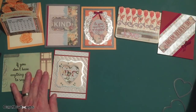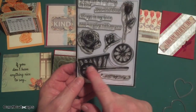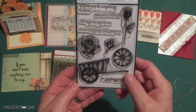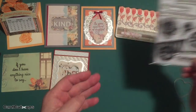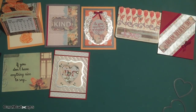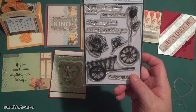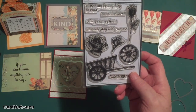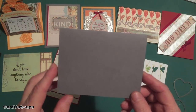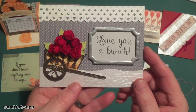So we also have that cart in this set. Wheelbarrow. It's not really a wheelbarrow. It looks like a cart of some kind. So I wanted to play with that a little bit, see what we could put in the cart. Now, I didn't think any of the flowers were really in the same scale as that cart. So this is on that gray cardstock again. And I love you a bunch.